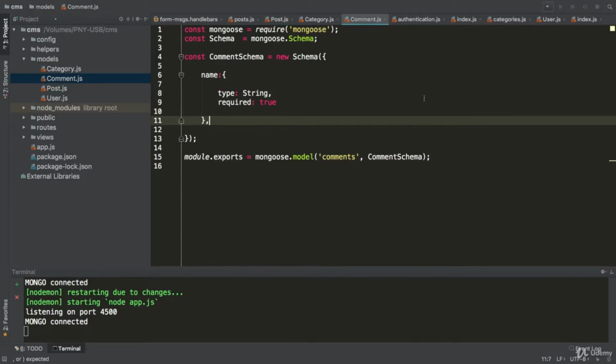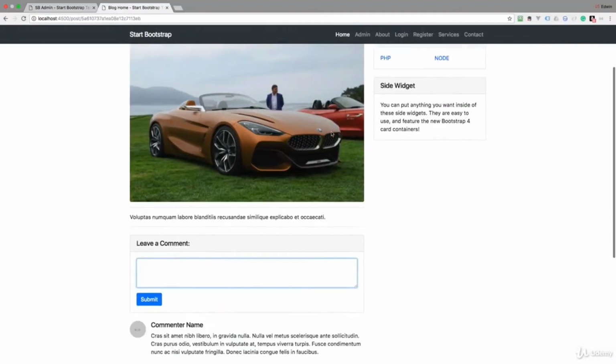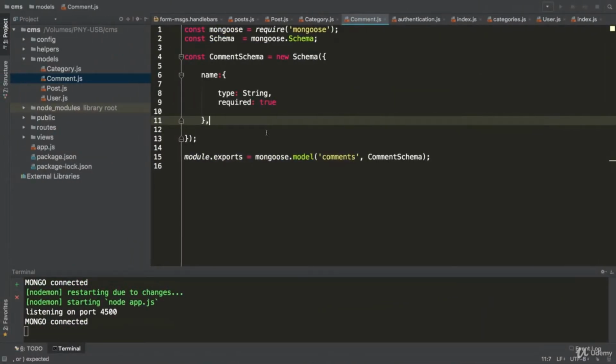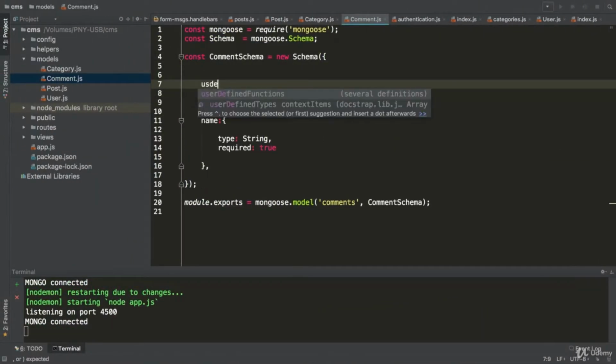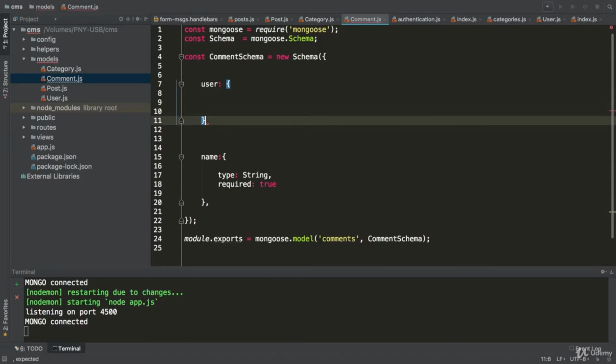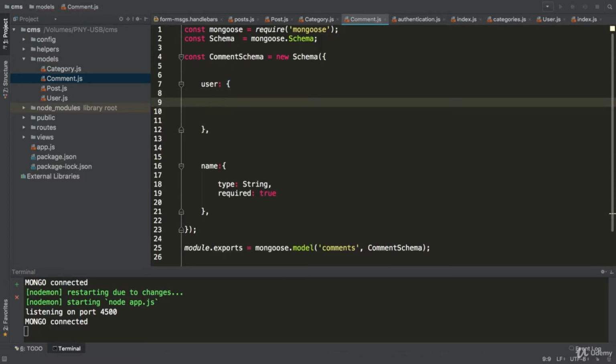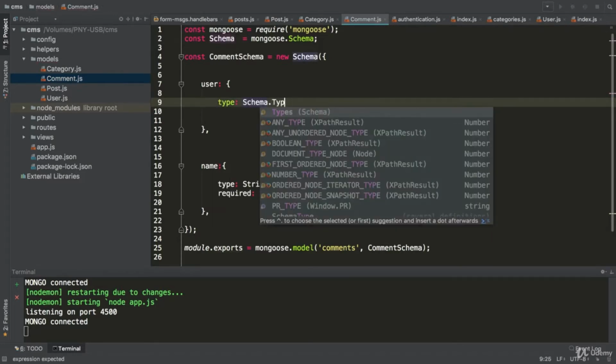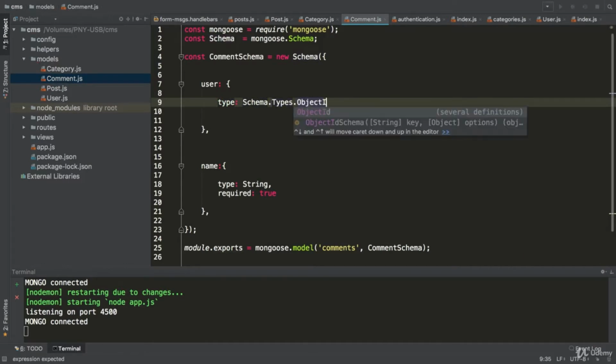So let's go back here, and what do we want from the comments? Well, we want the body, and maybe we want the user, right? So I'm gonna start creating the user right away here. And remember that what we want from the user is some type of ID. Okay, we want to create an ID for each of the comments, an owner basically of the comment. Okay, so we got to think about this relationship. We create a user, and of course we need a user for each comment anyway. So let's create the schema for it. Schema types object ID like this.